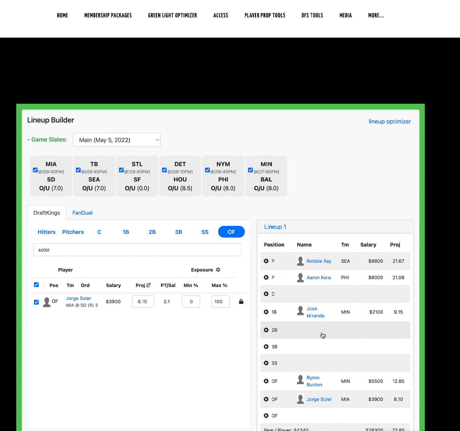We all know that. Now, this is a park upgrade for him going to San Diego because Miami is a super pitcher-friendly ballpark. San Diego's not the most hitter-friendly ballpark or anything, but it's better than Miami. So he's getting a little bit of an upgrade there. It's just a solid spot here, man. Plus, the San Diego bullpen is just not the greatest versus righties either. So once Martinez gets slugged by Soler, then the next guy in will probably get slugged by Soler. So it's just a fine spot.